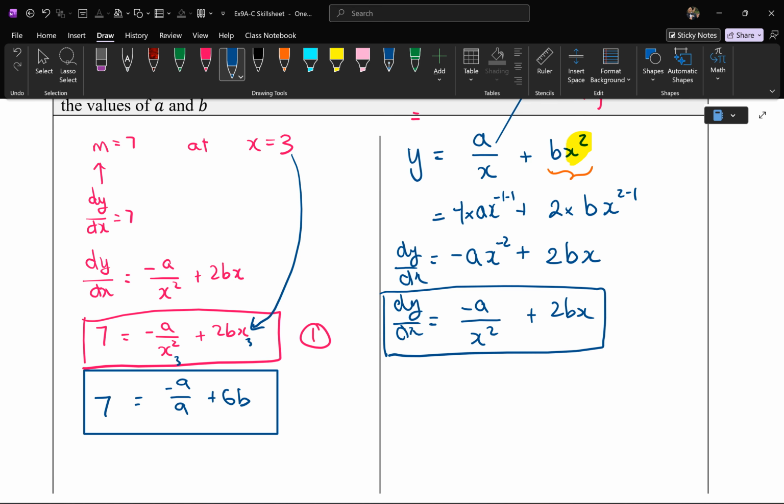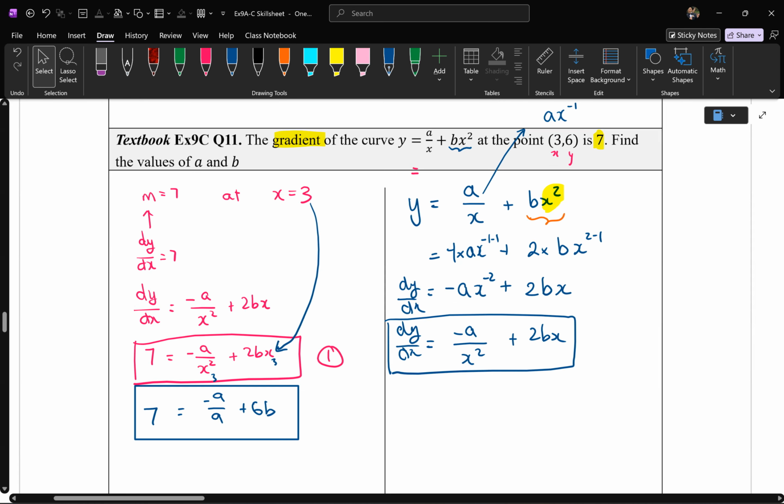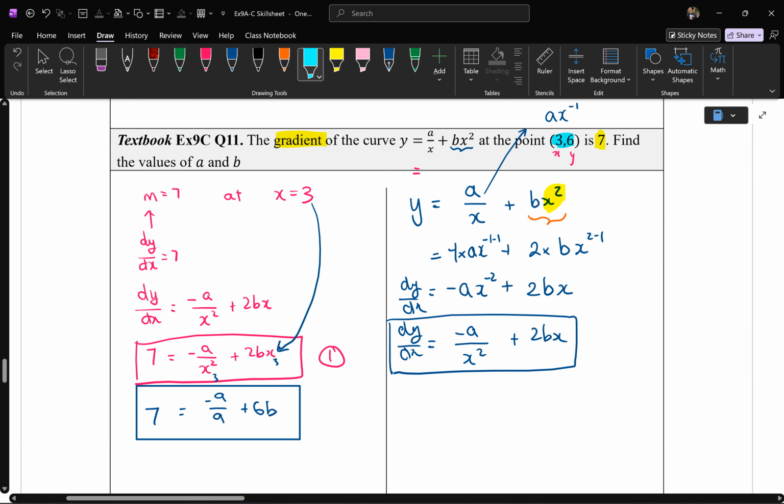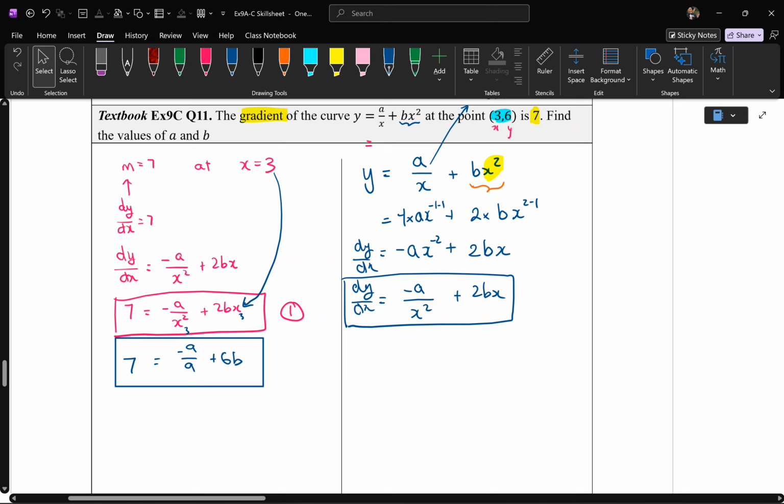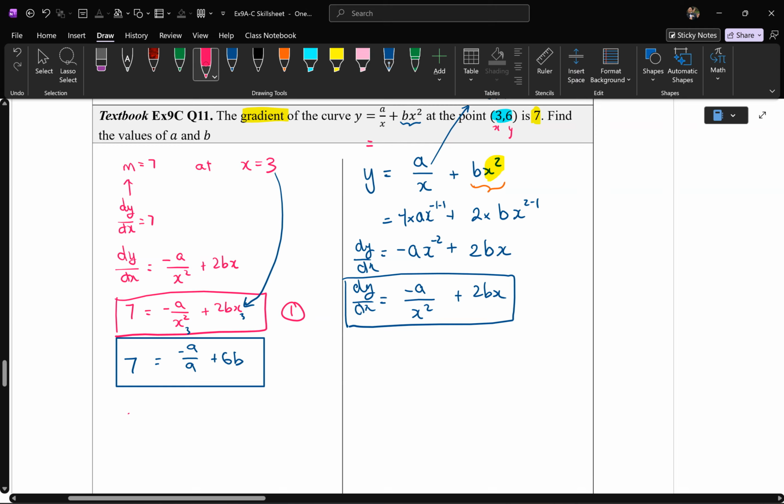Jason. Well, you just put 3 and 6 into the... This is what students tend to miss. They get used to finding gradient is derivative, but in that equation itself, I already said x equals 3, y equals 6. This is the equation when x is 3, y is 6, and again, I get another equation with a and b there. And that's why they used to put that in the exam a bit more often, because students miss out on that second bit. So the second bit is sub 3, 6 into the equation.